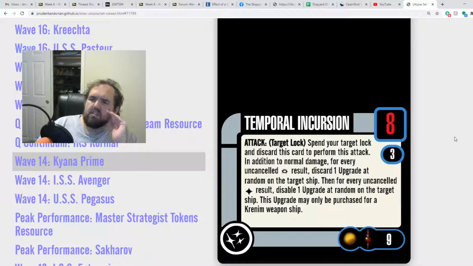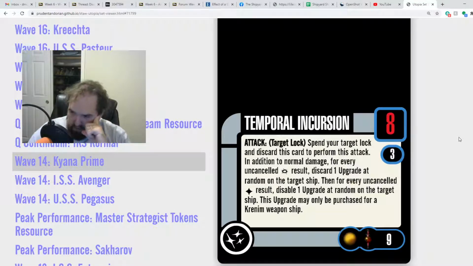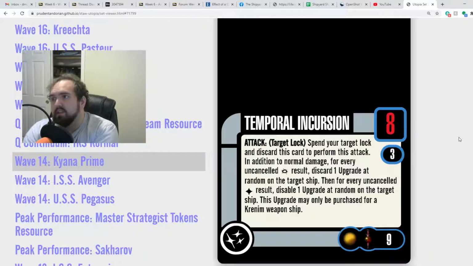All right, Temporal Incursion. You know, the thing that the ship was known for. Signature weapons are not WizKids' strong point. Right, Temporal Incursion, bad. The Scimitar's weapon, bad. Thaleron. The Thaleron weapon. Transphasic torpedoes, bad. Yeah. Kind of glad they didn't get the Jupiter and the chain reactor pulsar.